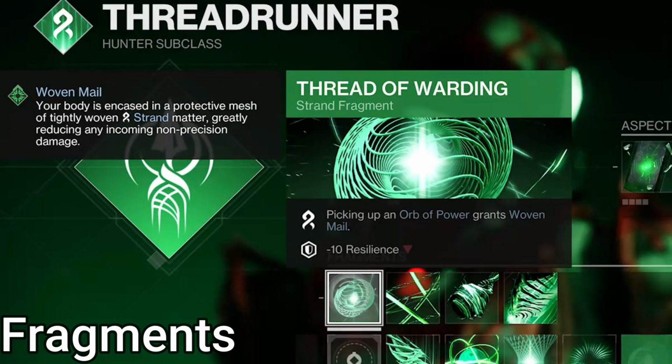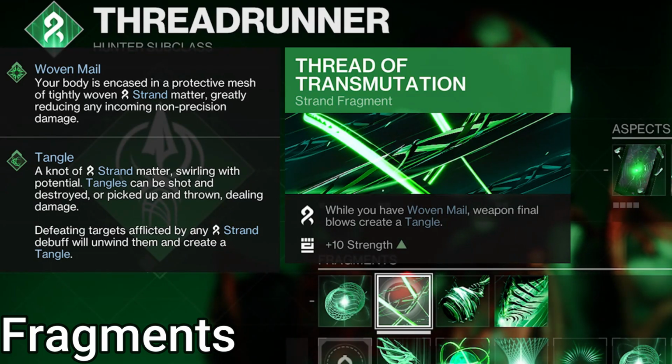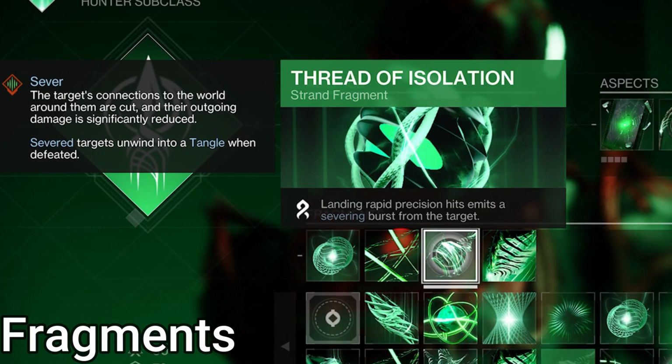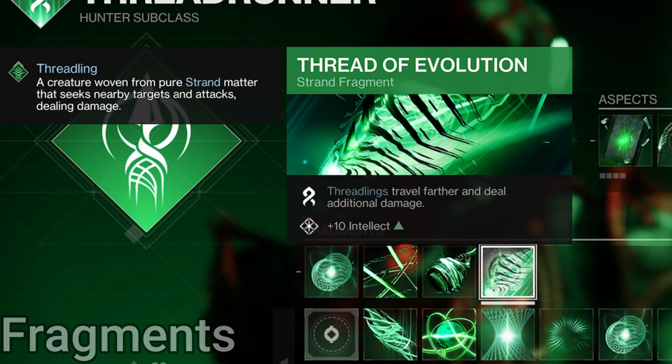For fragments, these are mostly utility. Threat of Warding, or pickups give Woven Mail for 5 seconds. Threat of Transmutation, while you have Woven Mail, weapon kills make a tangle. Still beholden to the cooldown though. Threat of Isolation, rapid precision hits sever, another way to make tangles for Whirling Maelstrom. Threat of Evolution, buffs threadlings, allowing them to deal more damage and travel further.